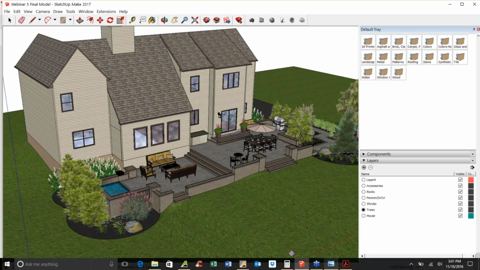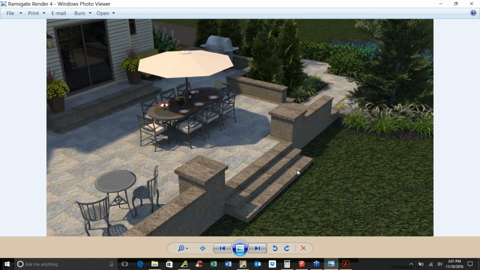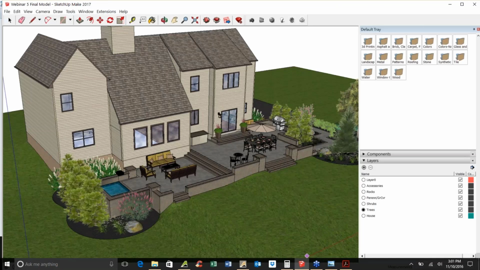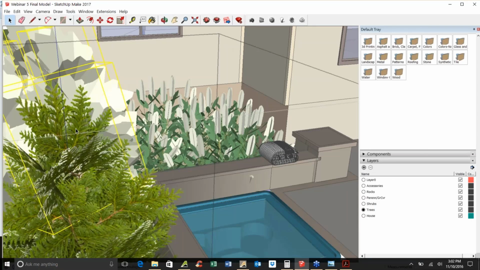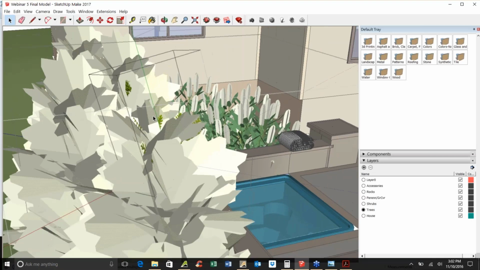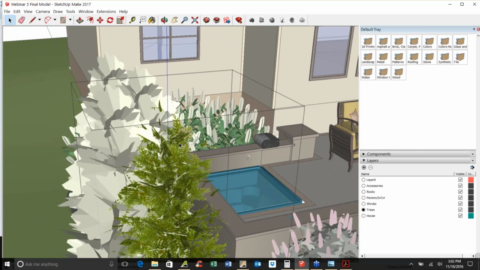Yeah, and the beauty about the rendering process, if you do have a separate rendering computer, is that each one of these renders, the more vegetation you have in a drawing, the longer it's going to take, because it has to render all these little pieces in here. But the rendering to do all 4 or 5 of those probably took maybe an hour to an hour and a half. So a good full day.